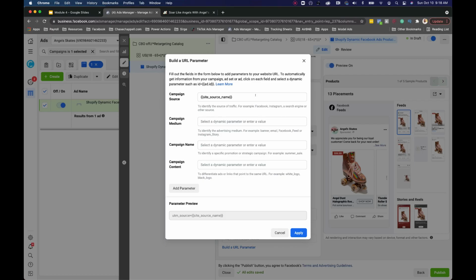If they purchase on Facebook, it's going to enter in FB on your UTM parameter. If they purchase from Instagram, we'll say IG. If they purchase from entrepreneur.com, it's going to put that domain URL in there. So that way you know exactly where individuals are purchasing from. And this is going to allow you to collect data over time, which means as your business gets bigger, you're going to have this data to look back on.